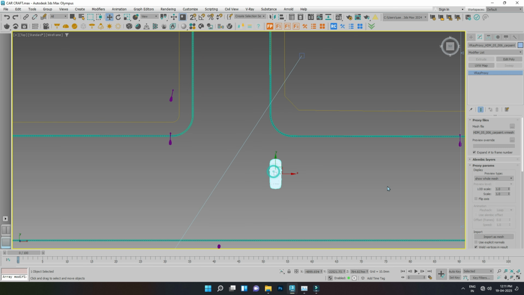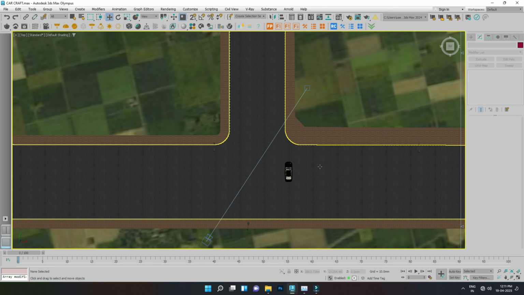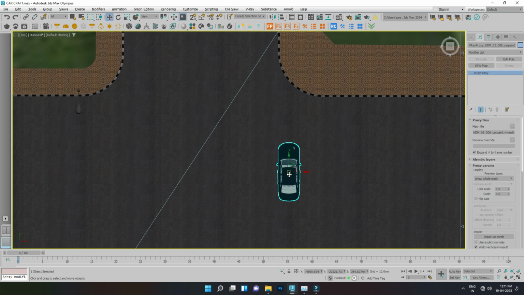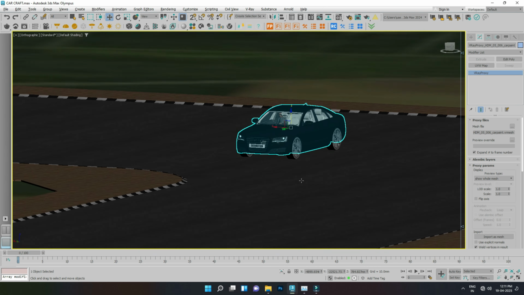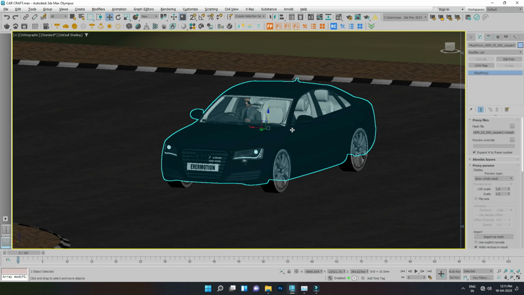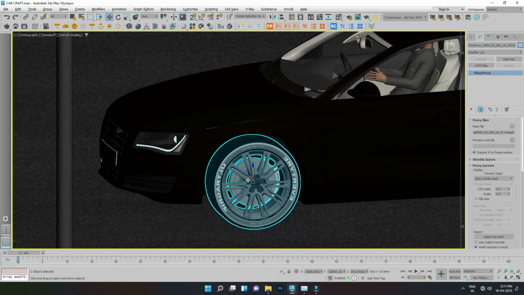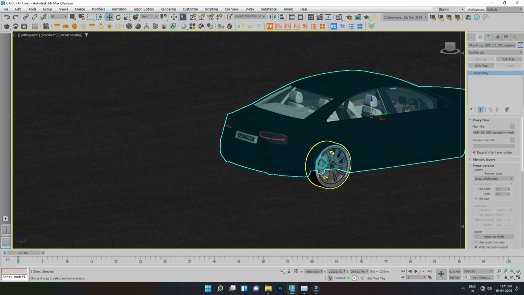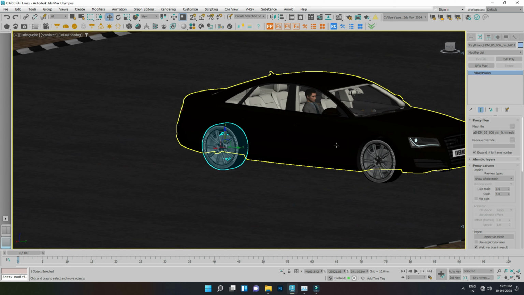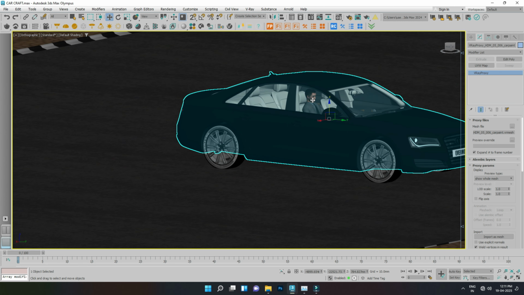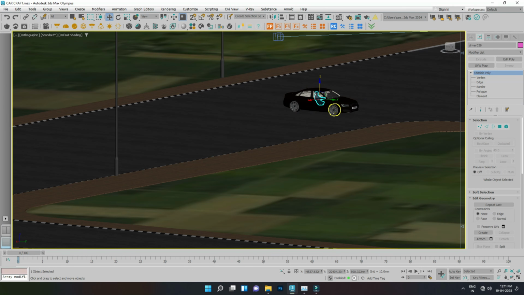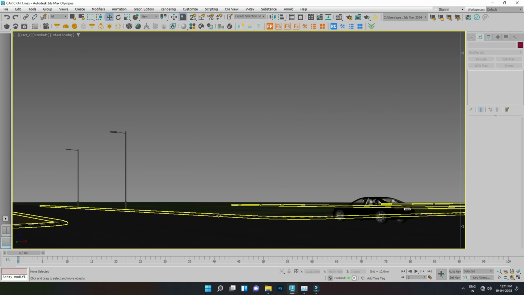So guys, here we will go through one car and a road like this, a car which has a driver and four wheels separately like this. We need to do it like this for car animation. In this video we are talking about Car Craft Director Studio.